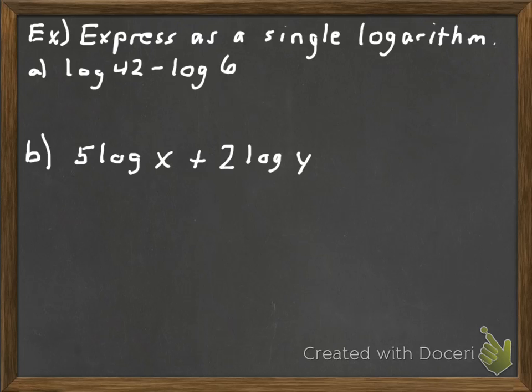All right, you're going to notice that we have two logarithms, both base 10 logarithms, as it turns out. Most of the ones in this video are. And we're trying to find the difference between those two logarithms. Well, if we want to write that as a single logarithm, we're going to be able to use the quotient property. And when we use the quotient property, we just take the indexes of those two logarithms and divide them. So you get the log of 42 over 6, and of course you simplify it to become log of 7. Very easy, right?